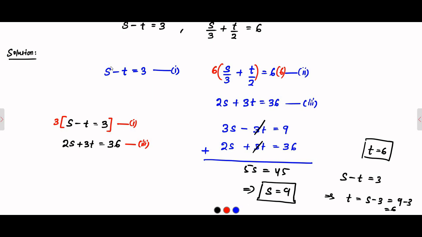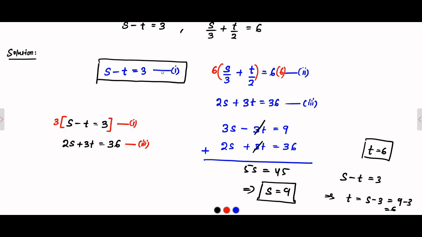We used equation 1 to get the value of t, not this equation, because there are a lot of coefficients here. It will unnecessarily lead to errors. We did not pick this equation, it is in fractional form, also it will lead to errors. We picked the simplest equation. This is the simplest equation with no coefficient, simple.